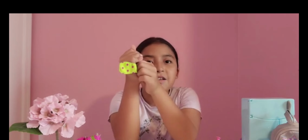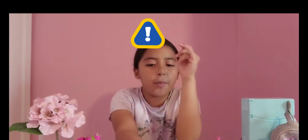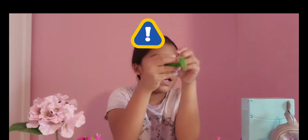sleeping thing. Oh my god, I forgot how it's called. Comment down below if you guys know what it's called, because I have no clue. I forgot the name. iPads, I don't know what it's called. And I have two of these, a mini one, and then this type of size one.